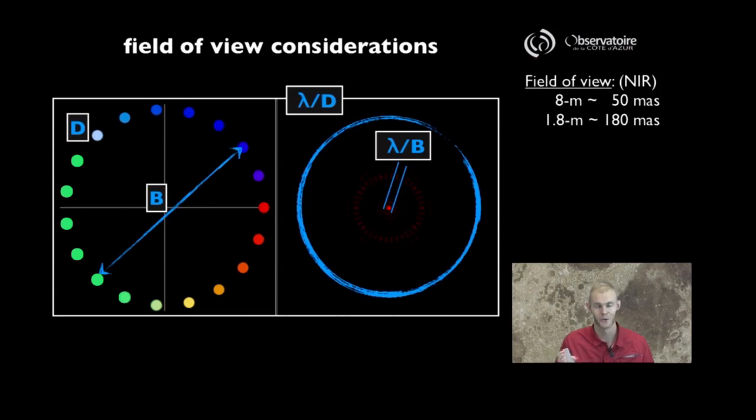And what you see, and the reason why I'm so confused when I talk about this, is that it looks very much like the diffraction pattern that would have been produced by a giant telescope of diameter B itself. We can see that at the very center of that field of view, of the original size we had before, 50 or 180 milliarcseconds here, we do form something that looks very much like the image of a giant telescope.